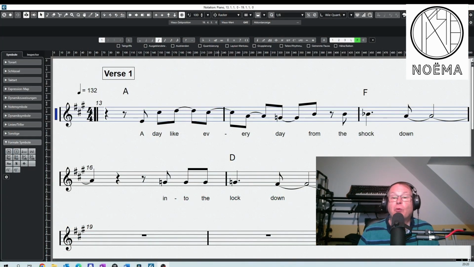The Noëma song you heard at the beginning of this video is called Sweet Devil No Name. We are currently finalizing it and we plan to release it later this year. I want to analyze a melody of it to show you what I found important when writing it. You can see the score of the melody now on the screen, but first let's have a listen.